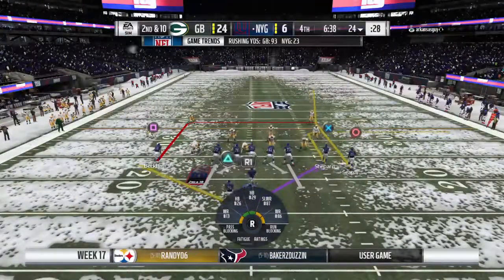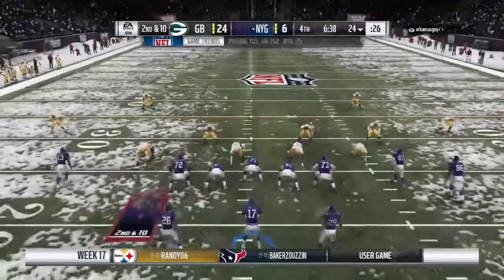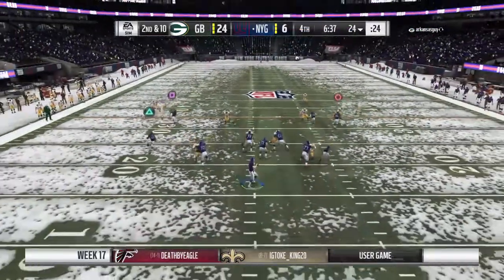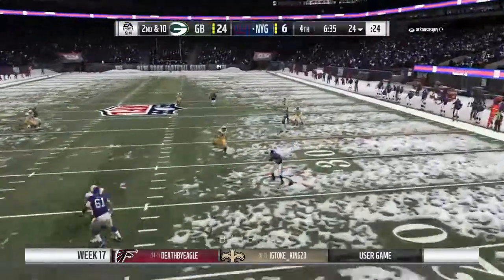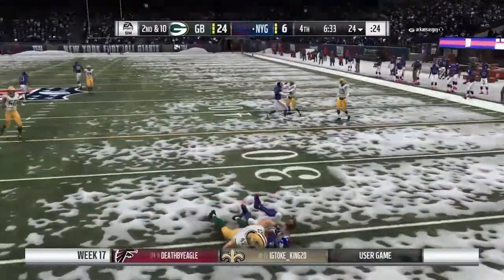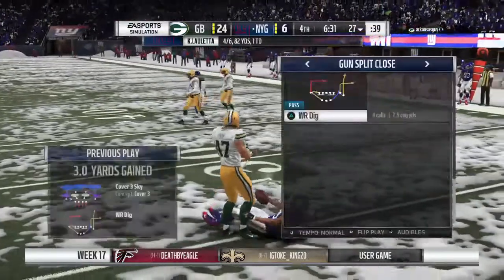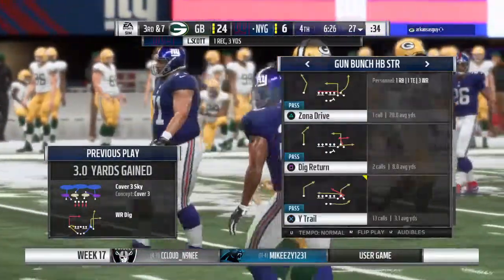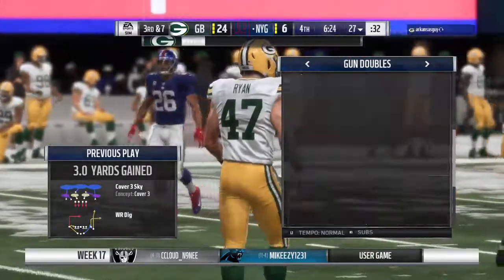Another example right there on the deep ball. Sometimes when the sun goes down and it's just the bright lights in the stadium, there's a little extra spring in their step, doesn't it? And that's what we're seeing from the defenders. Doesn't matter whether it's man or zone, deep ball, short ball, and that was a deep one there. They're making plays on the football, contesting everything. It'll be a 3-yard gain, and that'll make it third down.